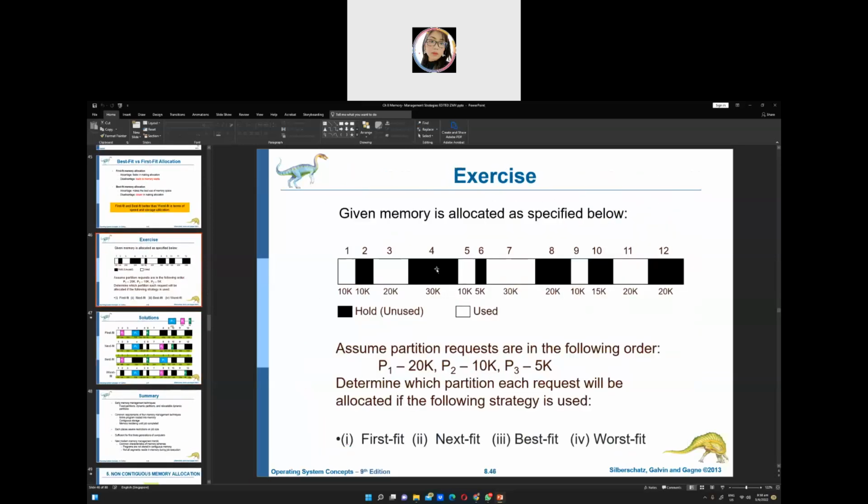Okay, for this exercise, determine which partition each request will be allocated to for the following.